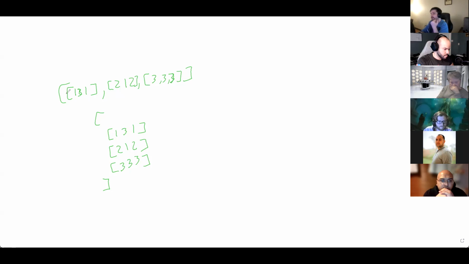Each first dimension is a row, and the second dimension is your column. And if you think about how you access it, you do container dot get, and you give it the row. So if we want to get this 2 right here, what would I do? Get what? Get 1, right? So we get the 1 row, because this is row 0, row 1, and row 2. So we get 1, and then I get a list.